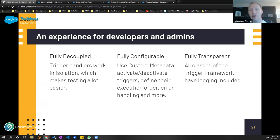It also instantiates those handlers dynamically, which means there's no linkage between the actual physical trigger and the handler execution that's abstracted. And that means you can simplify unit testing with that. You can unit test your triggers without actually doing a DML operation, which would be my recommended way. It makes the trigger handling more stable, meaning that if, for instance, someone creates a new validation rule that is important when it comes to the creation of your test records, but not important for the purpose of your trigger handler, if you're doing a DML, your unit test would fail. If you're not doing a DML and just provide the payload that is relevant to your handler, you are actually fine and your tests will continue to pass despite other changes in the environment.